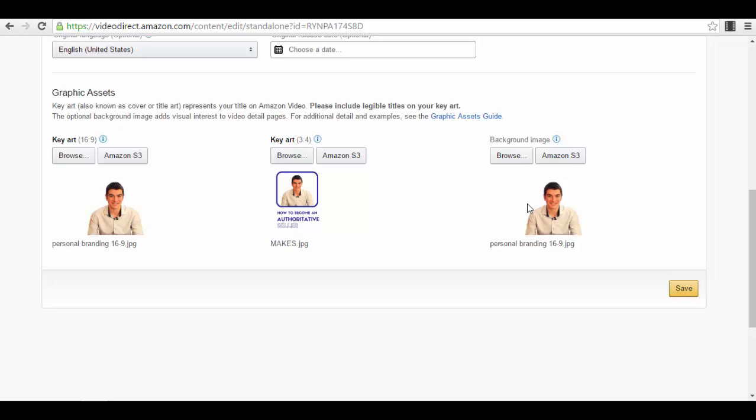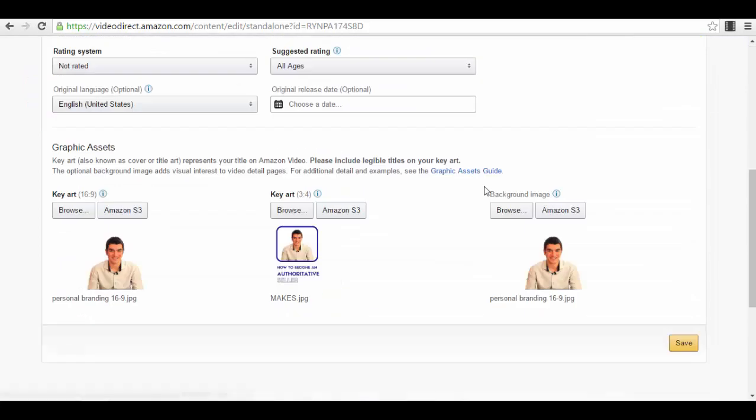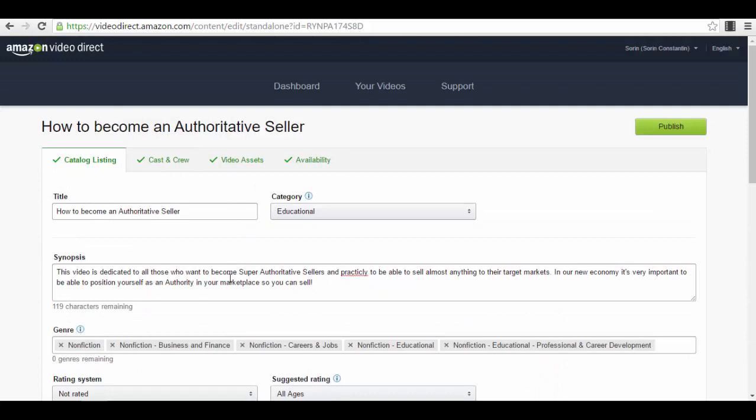I will show you exactly how you can easily create this type of images. My poster looks better than the background image because I didn't take a lot of time to create them, but I will probably recreate them. And that's about it for this form of the catalog listing, how it will look in the marketplace.